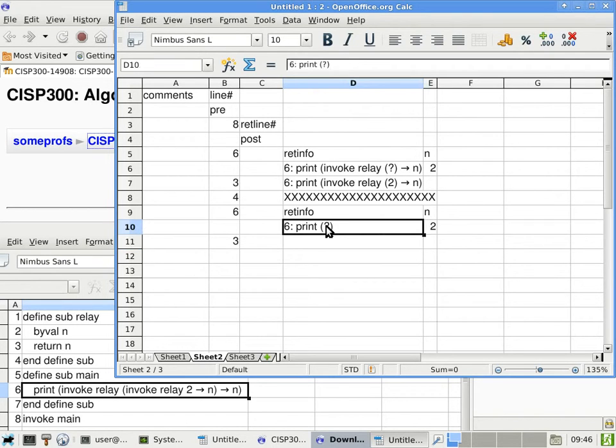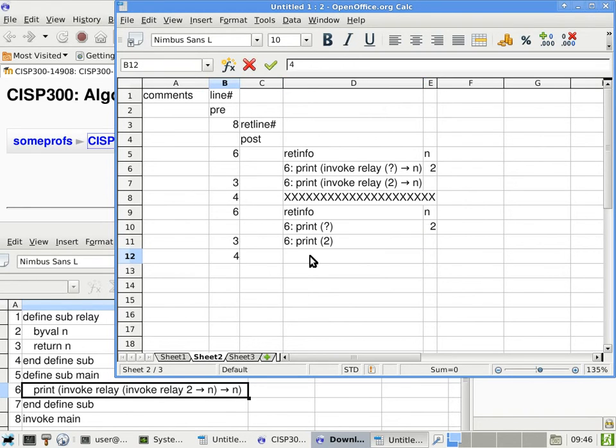When you return a value, you copy and paste the return info cell. You replace the question mark with the value that you're returning, in this case 2, and you're done. It is important to remember we do not execute line 6 at this point. All we are doing is to resolve what the question mark should be and not to execute the line inside the return info cell. Okay, that part is very important.